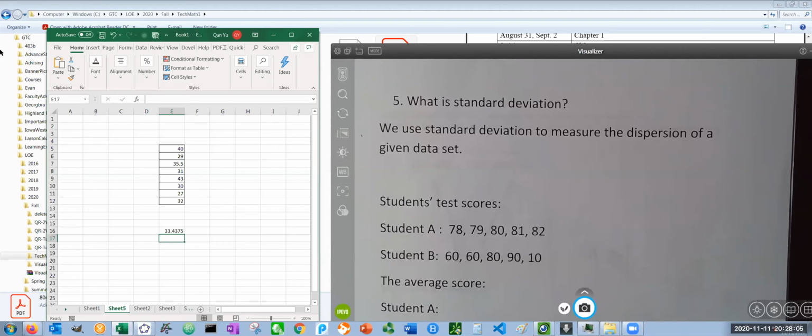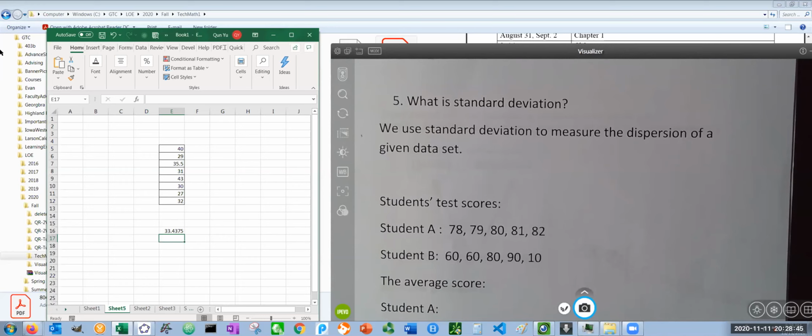And there are some drawbacks to using the range. You see that already. It's very simple to calculate the range of a data set, just a simple subtraction. Just like anything else in real life, there's a trade-off. It's easier to do the calculation, but it's not a reliable measurement of dispersion. Without going into depth on why it's not accurate, we just focus on the standard deviation calculation. In terms of calculation, it's way more complex than the range. Again, as a trade-off, it's a very reliable measurement of the dispersion of any given data set.